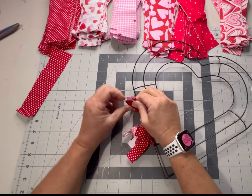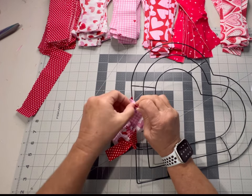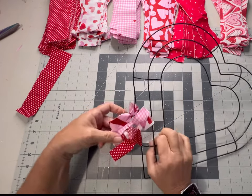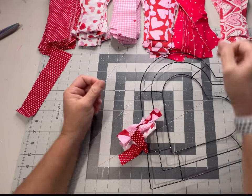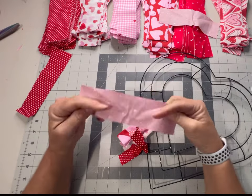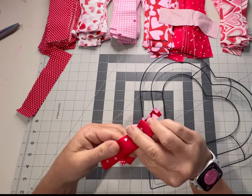And here we're going to add our next material, bringing it through the loop, pulling it nice and tight. And now we have 4 of our Valentine's Day fabrics added. And let's go to the next one. And we're just going to keep going in that same pattern until we get the amount that we are going for on each of the bars.